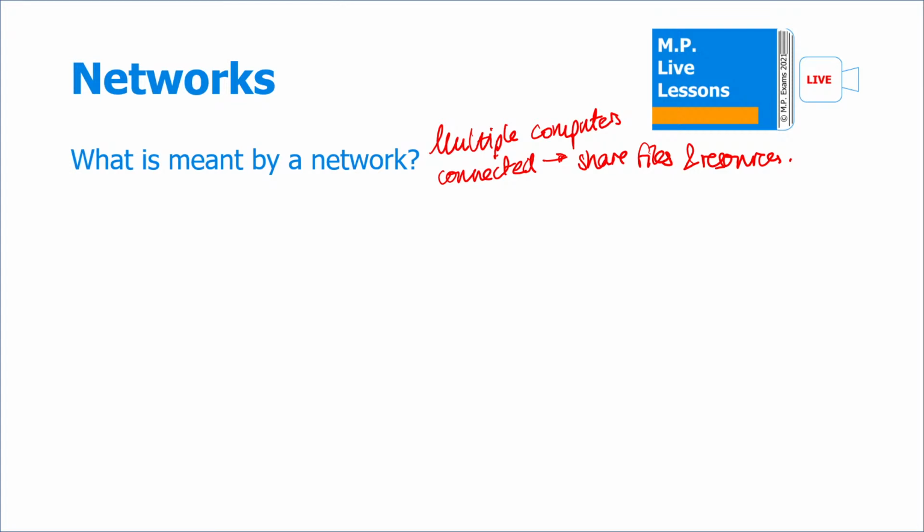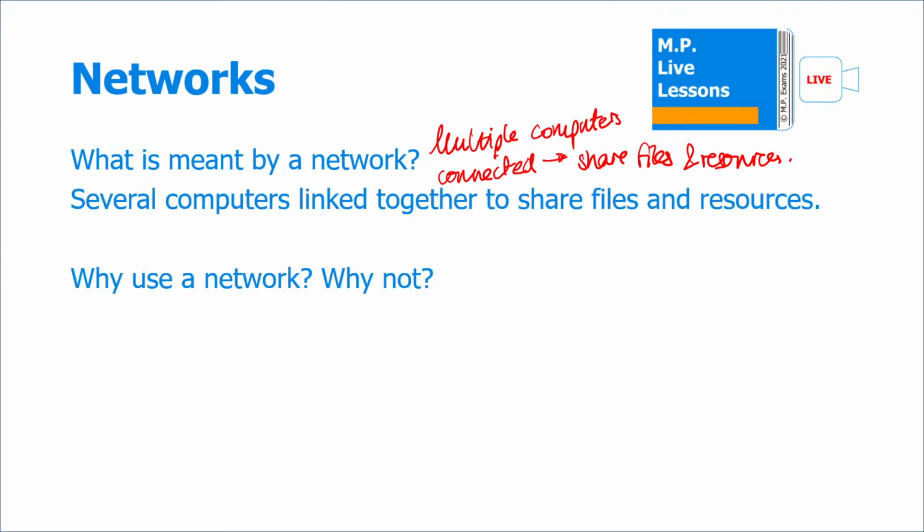Networks can also act a bit like cloud storage. So anywhere else on the network, for example, if you were in another part of school, you could access files or your own designated area files. Now, this in itself can be a discussed question again. Why use a network? Why not? I've discussed some of the benefits for our example.